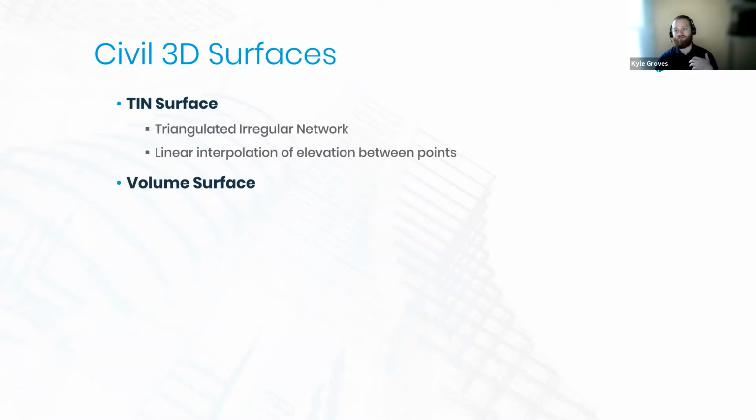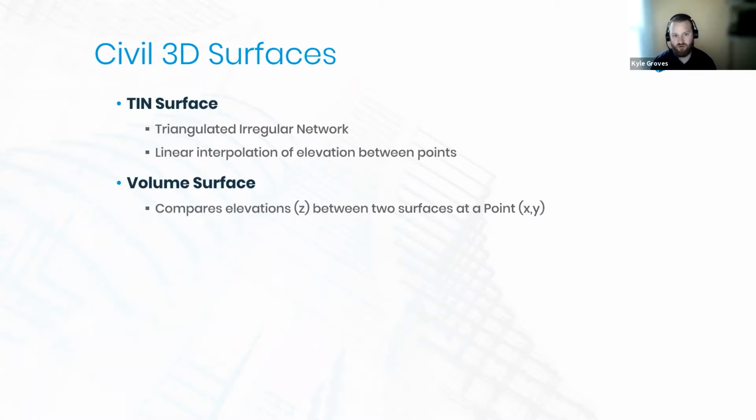Now, when we have multiple TIN surfaces, those are just planes. They might be bendy, but they are still two-dimensional. Take a piece of paper, crumple it up, flatten it back out. It's bendy, it's got fluff, but it is still one planar object. When we have those, we can then compare them against each other, and we're going to be doing that using a volume surface inside Civil 3D.